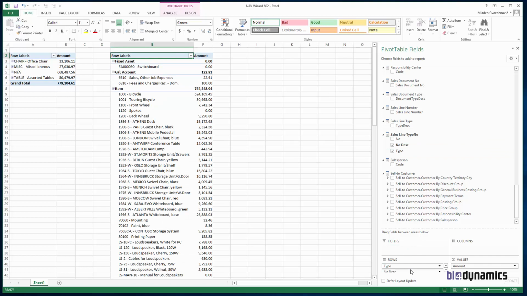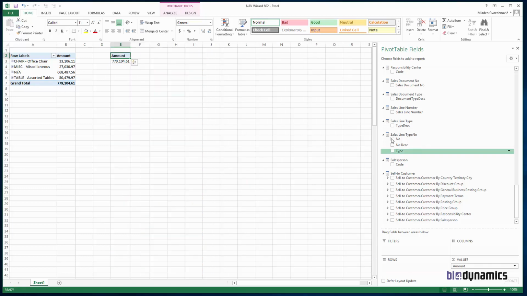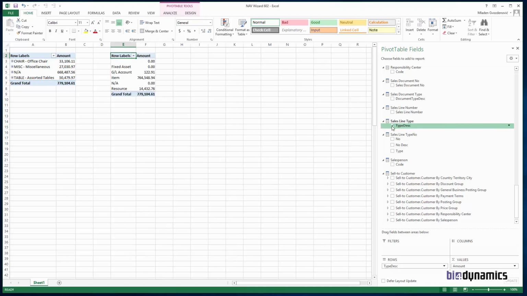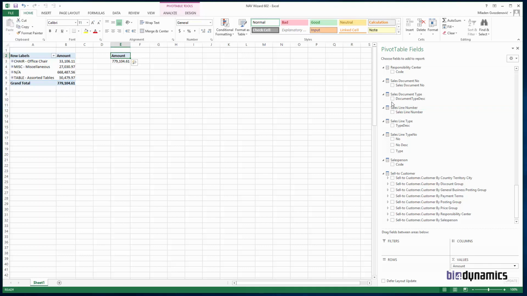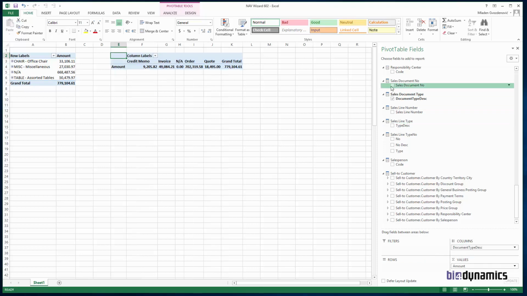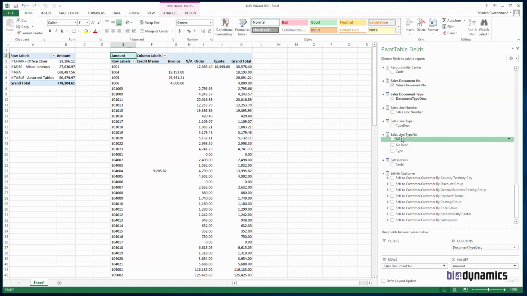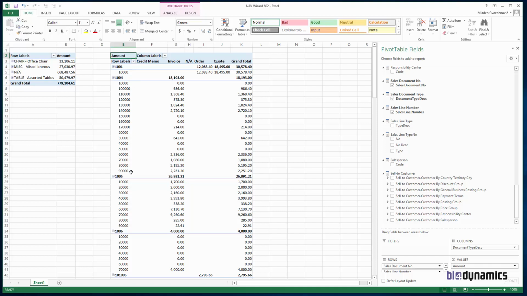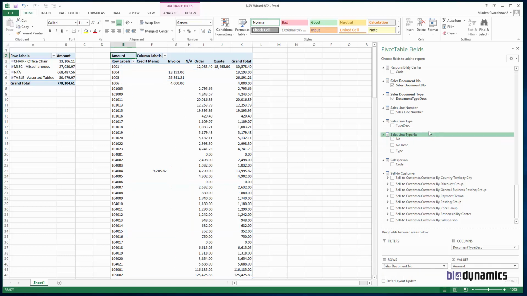So this is very nice, and just to remind you, type number is different from the sales line type. It is the same, but a line number is a reference to a document. So what do we have as a document? We have different document types, we have a document number, and this is the integer for each document, you see. But this is now formatted as text, that's why it's also sorted like this.